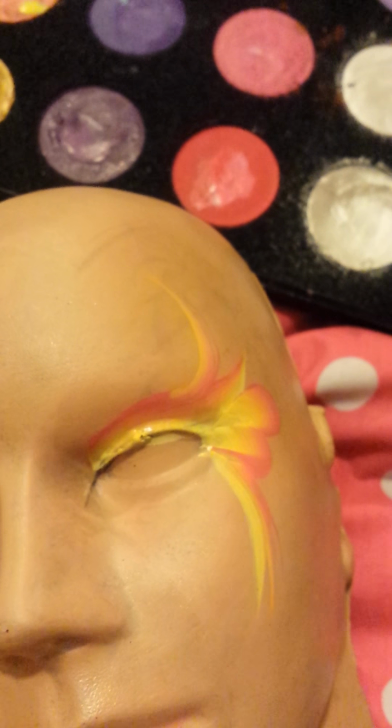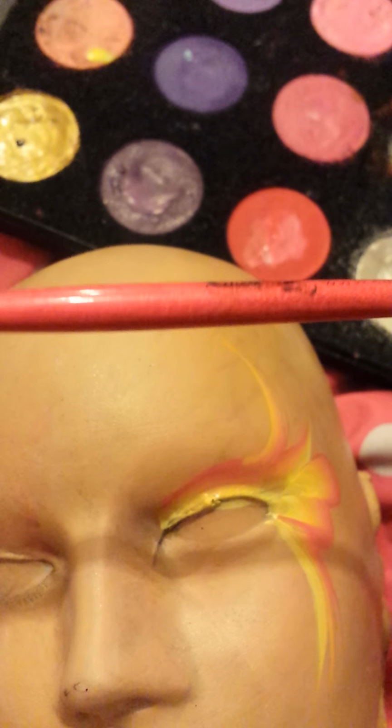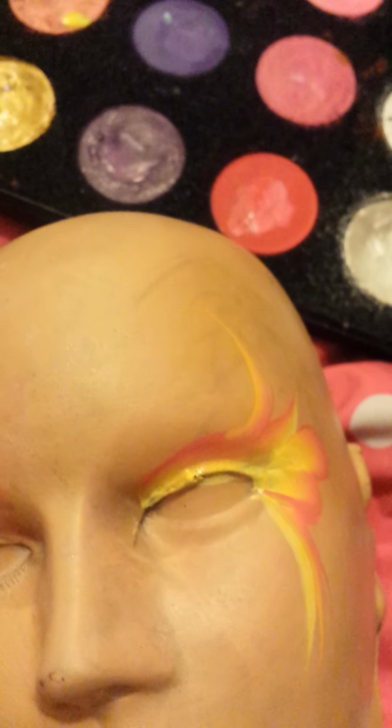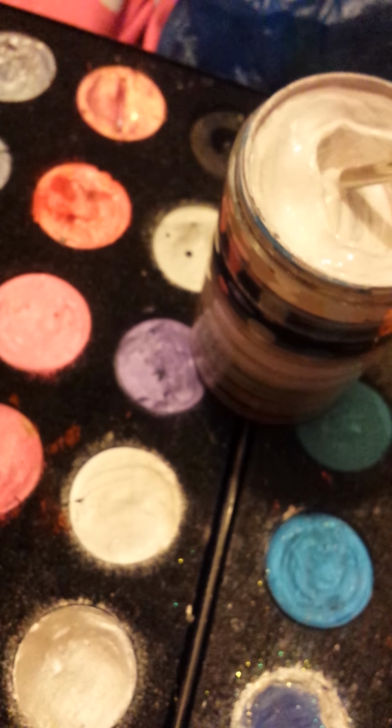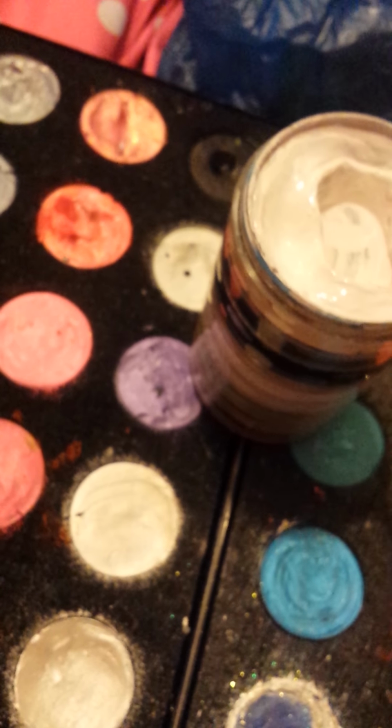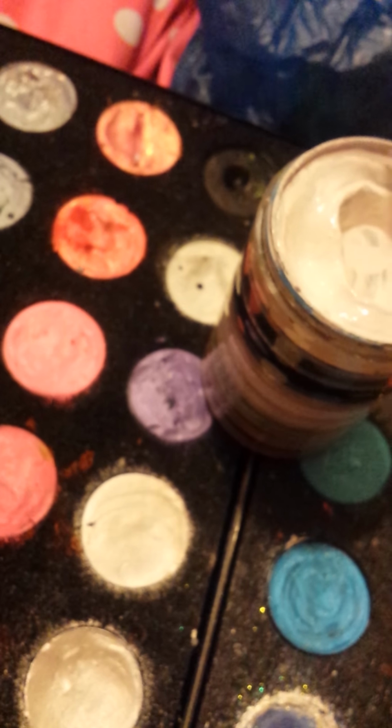And then the next thing, I'll load up my Sillyfarm small point brush to make the petals. I want to load it up with Diamond Effects White. I'm going to load it up really well, but not leave it too wet. I'm going to leave it a little bit gloopy so it sits on the practice head and dries a little bit quicker, so I can go on to the next part of the design.